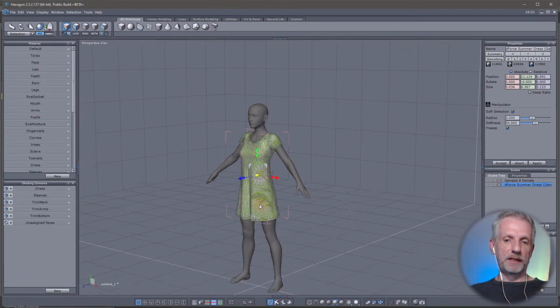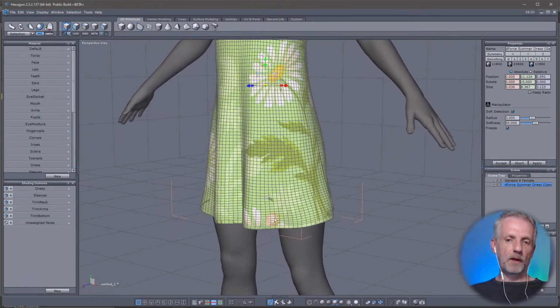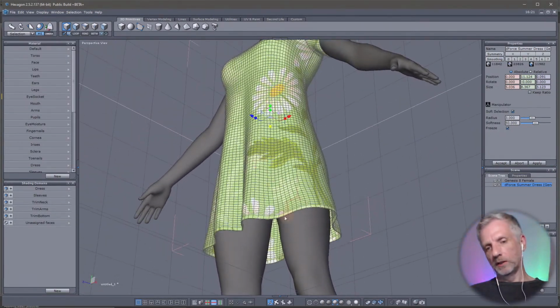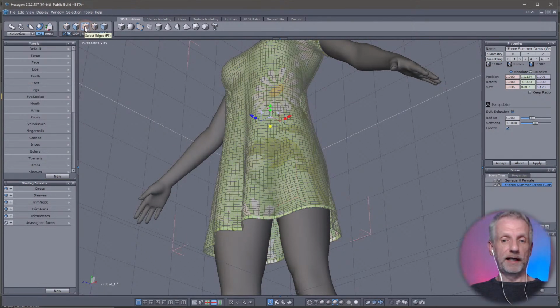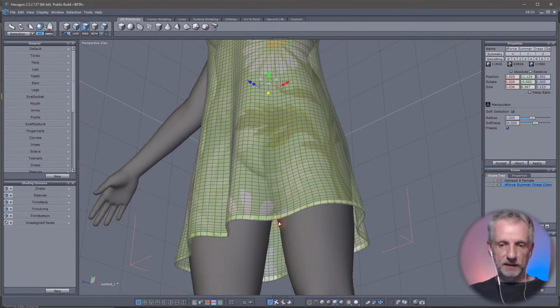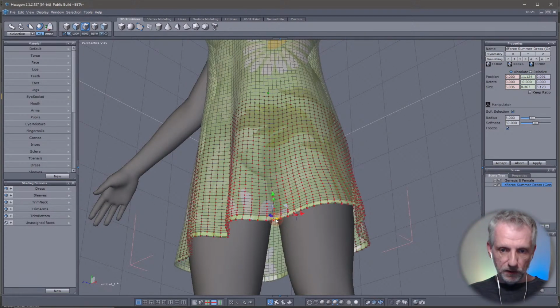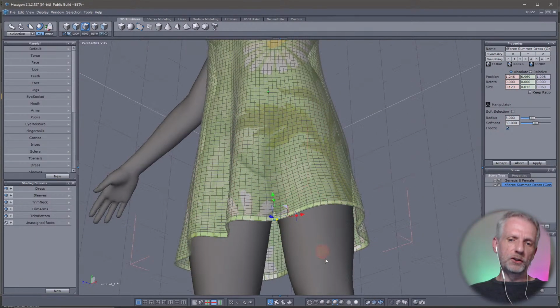And then in order to make the dress a little longer, I'll probably select all the polygons on the bottom here, so that edge loop. So I'll select my edge tool here, edges, and then I'll go and select any of these on the bottom here. That's just one. And that'll usually come up with just one.